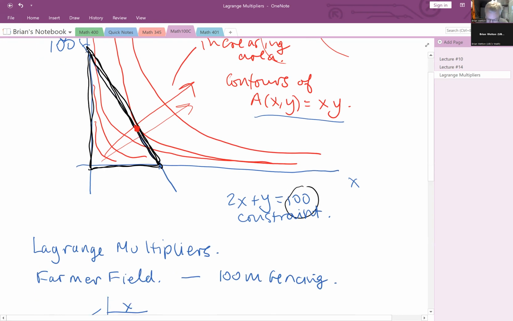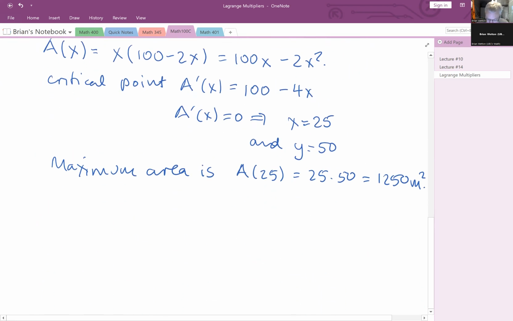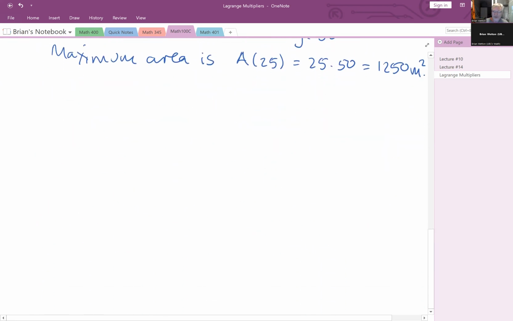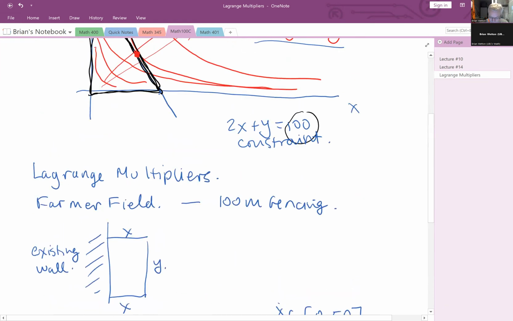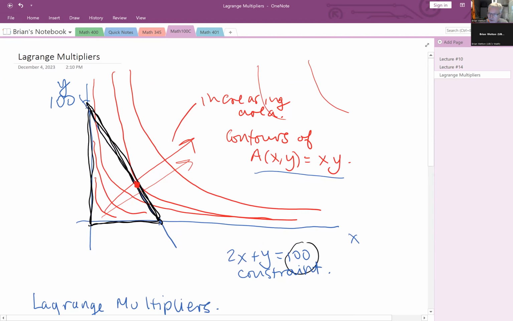Okay, and I'm going to show you the method of Lagrange multipliers for these kind of problems without much motivation. So this is kind of a memorize-me formula. And then I'll go back to this picture at the end, and I'll give you an idea of where those things come from.